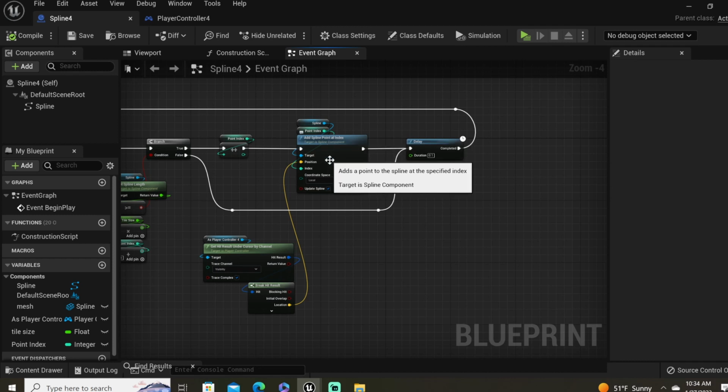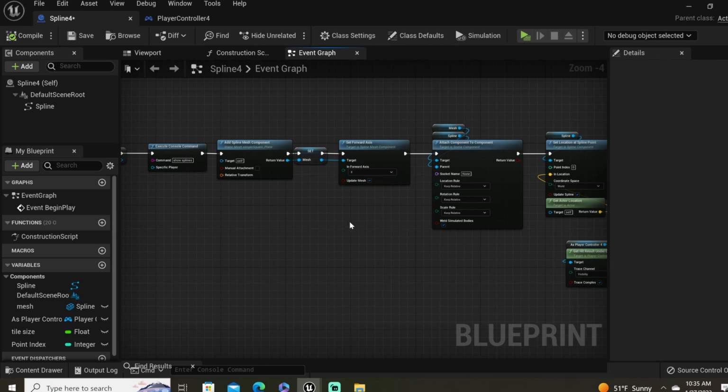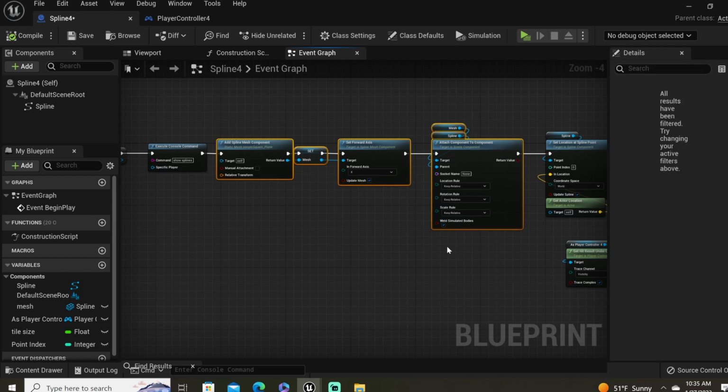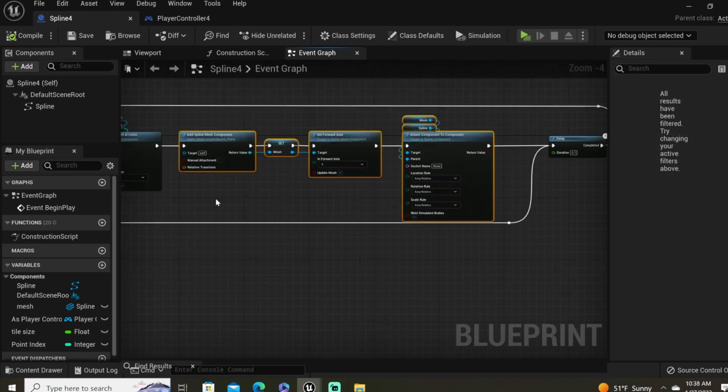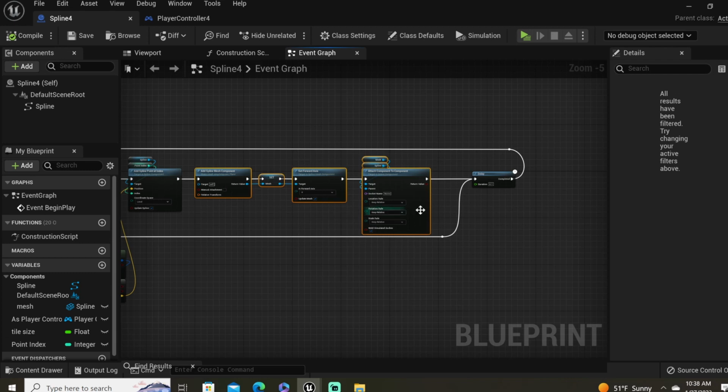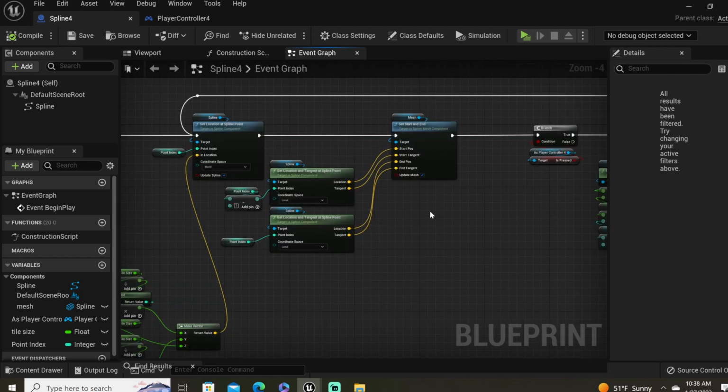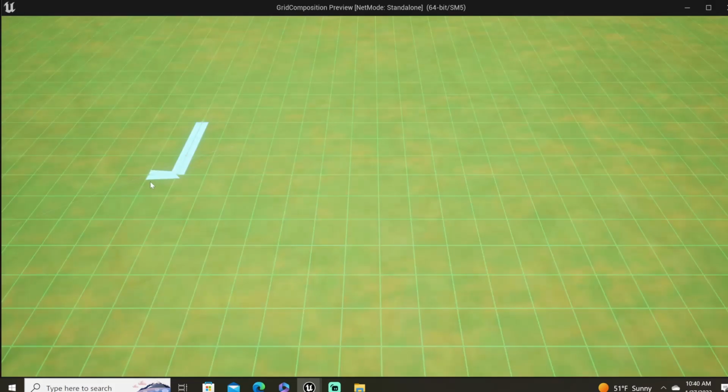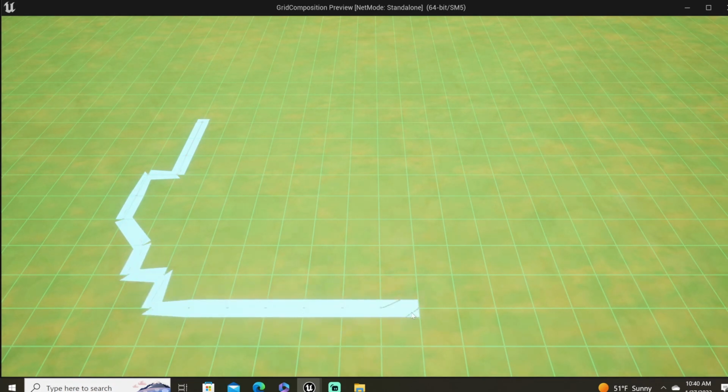After a new spline point is created, we want to create a new spline mesh to go with it. Back toward the beginning of the function where we added our spline mesh component, go ahead and copy all the related nodes. What we are doing is we are creating a new spline mesh component and then resetting our mesh variable to this new spline component. Then as it goes back through the loop, that new mesh is being positioned between these spline points. We can now click and drag to draw more spline points and spline meshes.